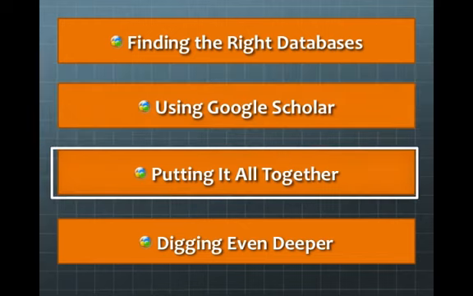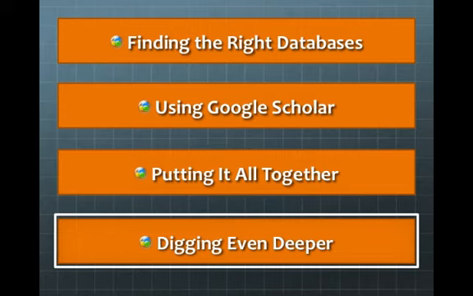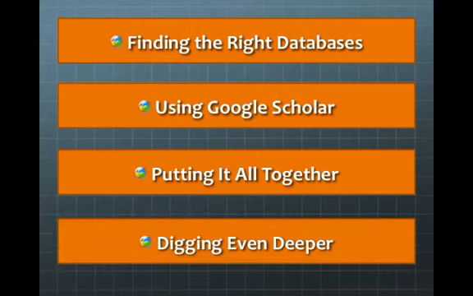Actually, there's a quite strong relationship between Google Scholar and how that can help us find the right resources within Union's databases. The last part is we're going to dig even deeper. Some of our doctoral students, for example, who are needing some reference materials for their dissertation, have to really go below the surface to find some articles and certain materials. And so we'll talk about some techniques to do that. Let's begin though with that very first item, find the right databases.